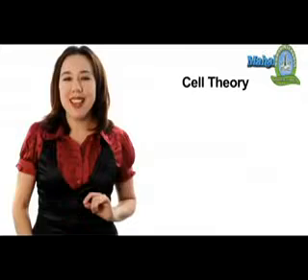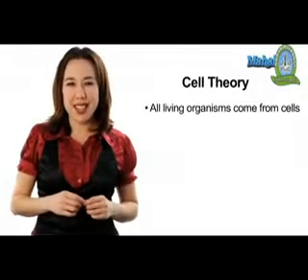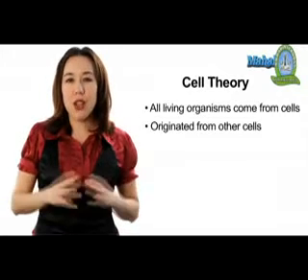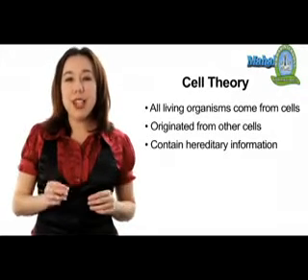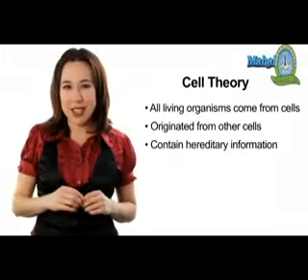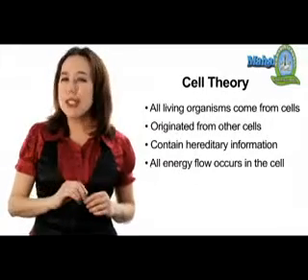Today, we're going to be discussing the cell theory. Simply put, the modern cell theory states that all living organisms come from cells, and these cells originated from other cells. Also, all of these cells contain hereditary information that's passed from cell to cell through cell division. And lastly, all of the energy flow of life occurs in the cell.